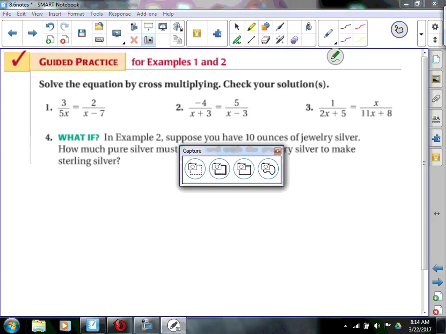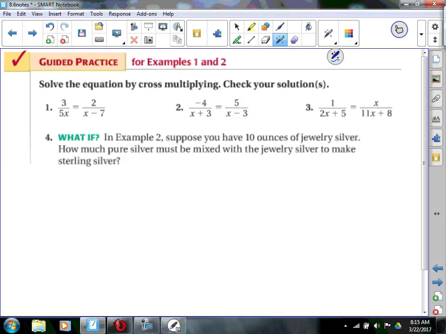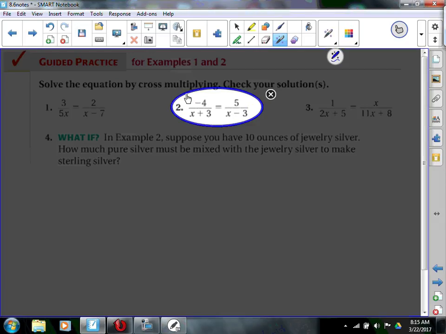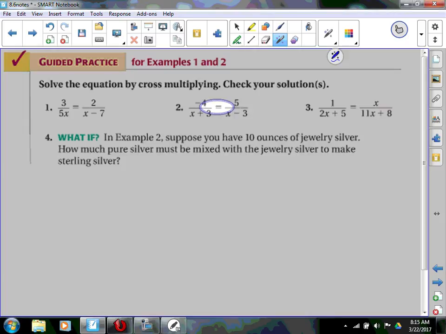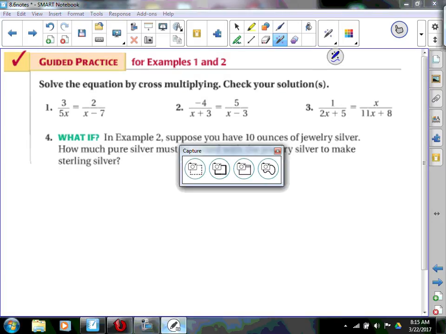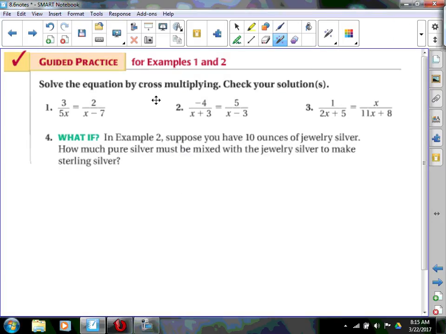Well, 2 looks interesting. With 2, can we just make one of those plus signs negative or one of those negative signs positive? It's not that simple. Multiply by -1 over -1? Well, that would change the sign of both things. Some people want to make up their own rules as they go. You can't do that in math. There's certain things that you're allowed to do and certain things you're not allowed to do. So maybe we should look at 2 because it's kind of an interesting problem.